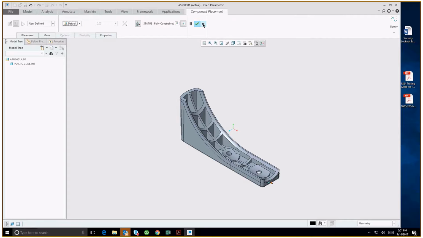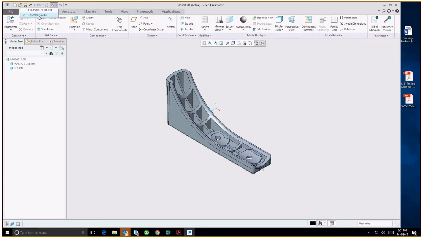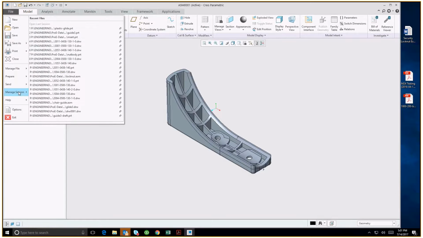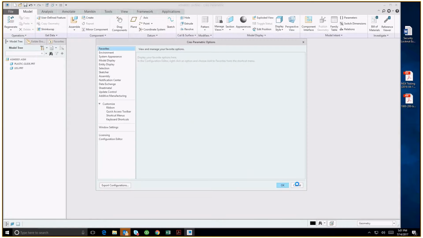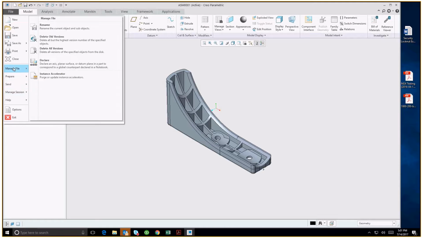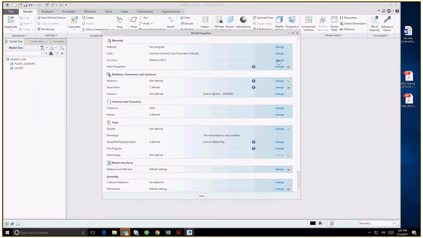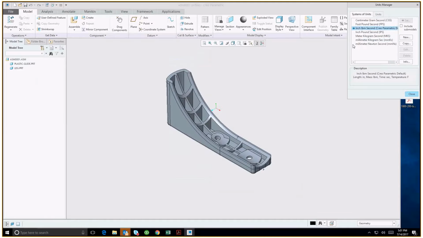Whoops. I got a size problem here. That's obviously not metric. One sec. Options. Nope. Model properties. Change to metric.